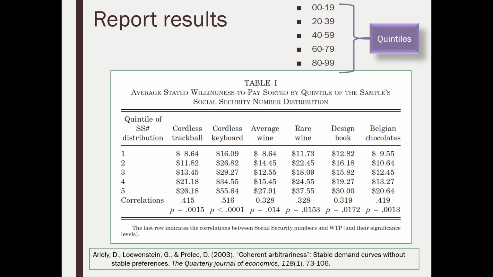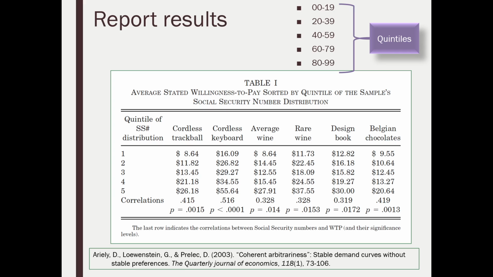And what you're seeing is for the cordless trackball, you see the lowest average price being offered by the lowest quintile and the highest average price by the highest quintile. And you see that persisting across all of the categories. On average, the people who wrote down a number that was in the lowest quintile of numbers offered less for the objects. Now it gets a little mixed up. See under the column called rare wine, how group 3 offered less than group 2 did on average. So it's not perfect, right? If you notice on the design book, same thing happened. So it's not perfect, but really when I focus in on the first quintile and the 5th quintile, you definitely see a difference in what they're offering.